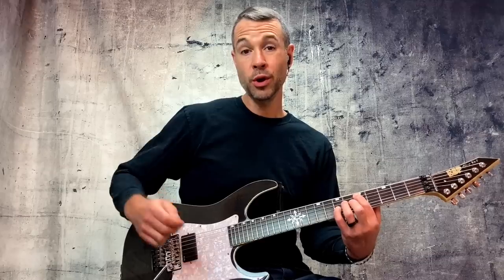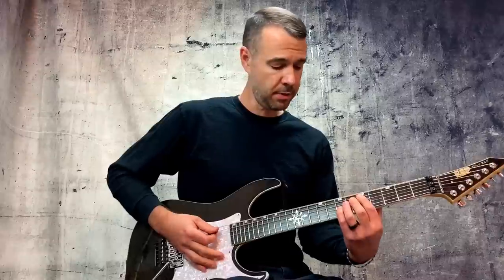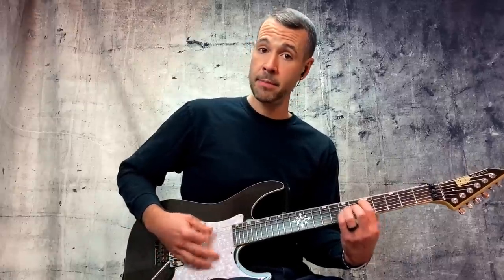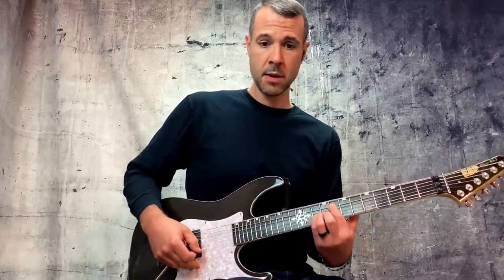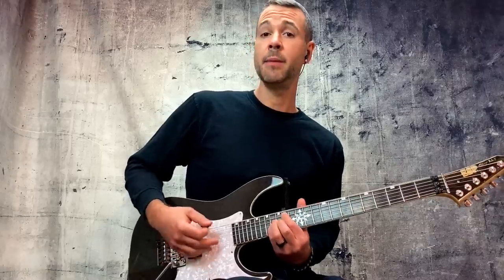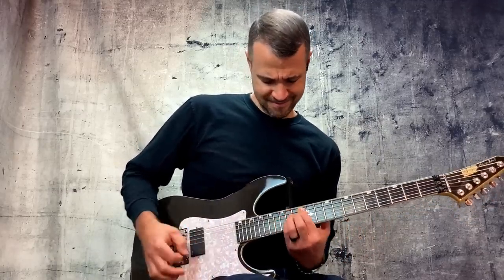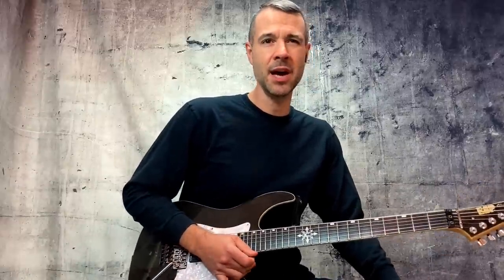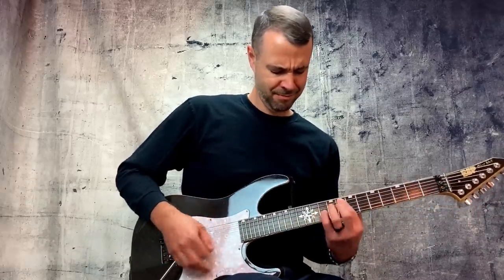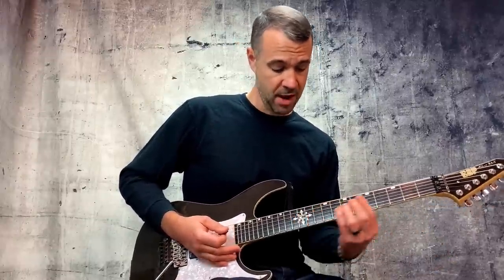Flipping the 3rd string. Cool little trick that I just have kind of come across is using intervals, half step, full step. So no matter where I start, let's say here, again, that's 5 and 7. 5 on the 5th string, 7 on the 3rd string, up a half step, then up a whole step, then up a half step, then up a whole step, half step, whole step, half step. That's the pattern. Hear how cool that sounds? To me, it sounds kind of, I don't know, triumphant and Egyptian. And all that, that little pattern there, again, was just a half step, then a full step, a half step, then a full step. And you can do it in any little order.